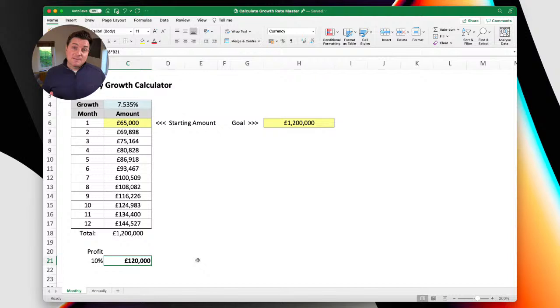So it's not enough, is it? So we need to manipulate these figures a bit so we can, again, measure and manage the process. Because if we go like this, we're not going to make it. So what do we need to do? Well, there's a few different figures we can manipulate.